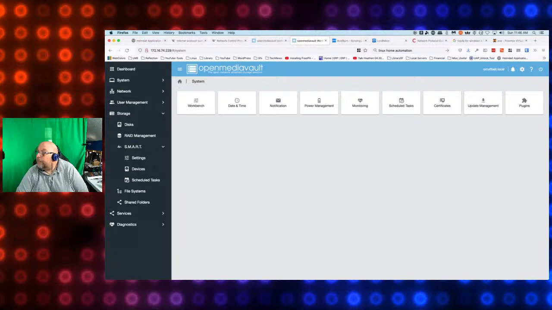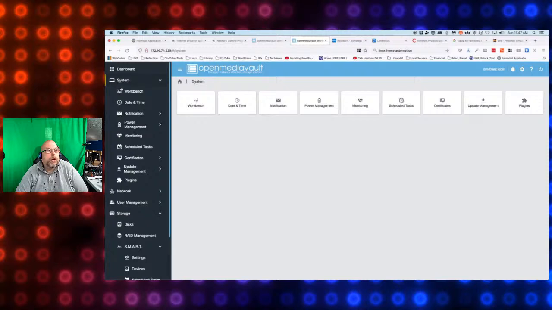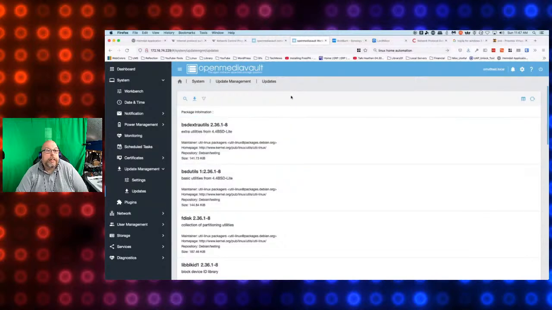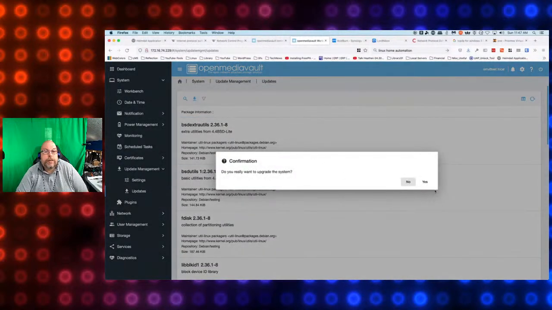So I did find that the Brave browser does work pretty well with Open Media Vault 6 in its current state. I have not checked today to see if there are any updates. And look at that. Refresh that, and then we'll download those.